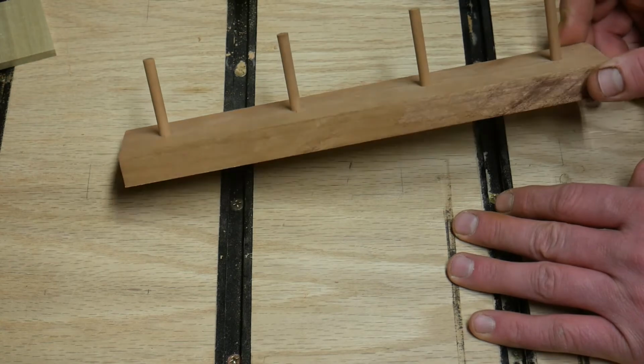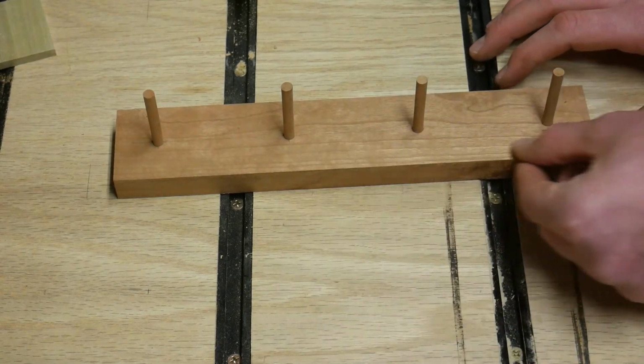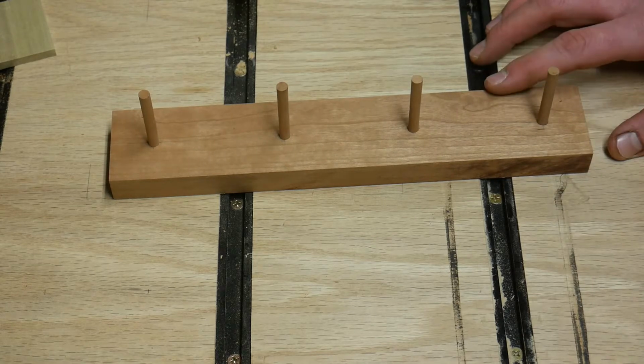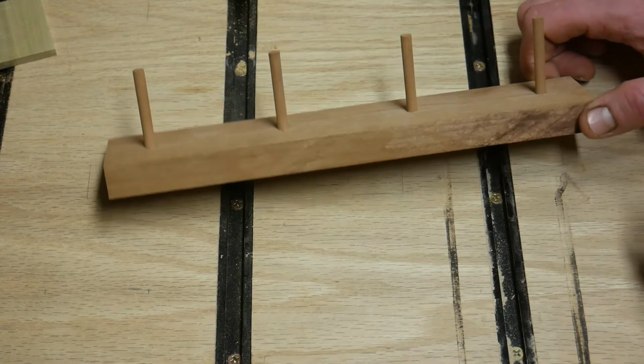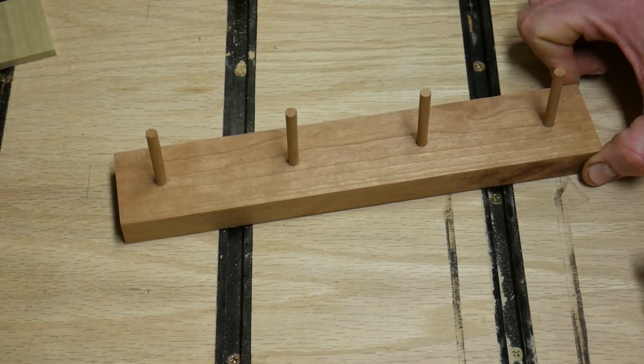The next thing I'm going to be doing is to use a handheld router to route an edge along the face of the block. I'm going to sand rounded ends on each peg, and I'm going to do a final glue up.